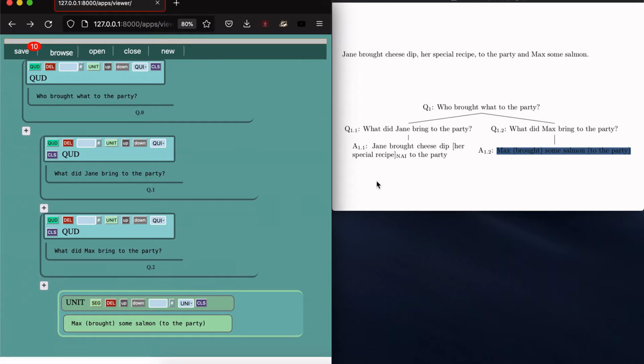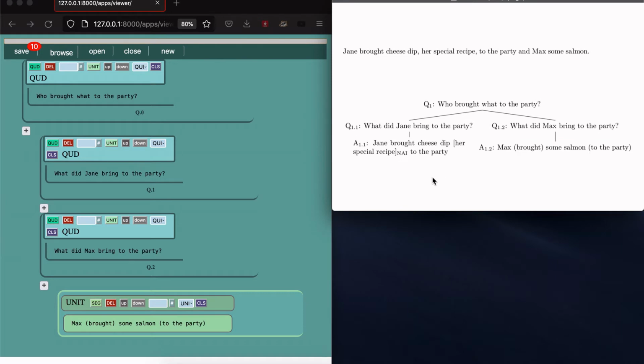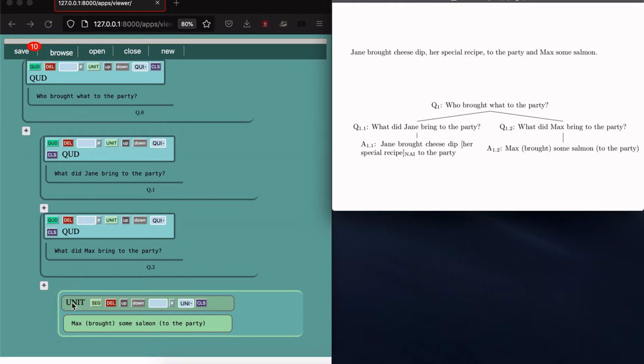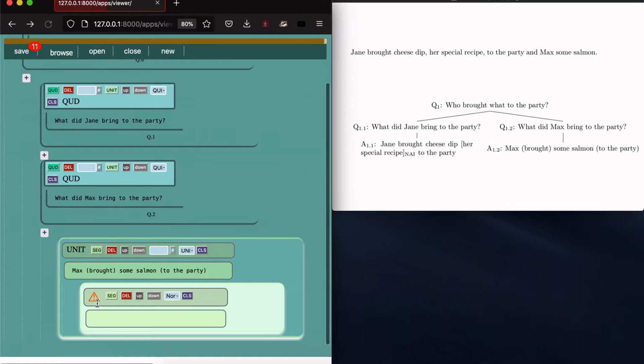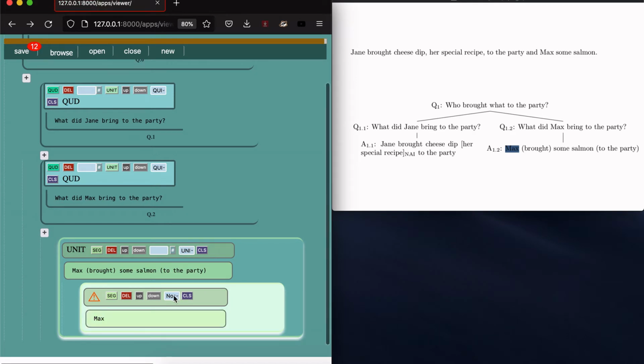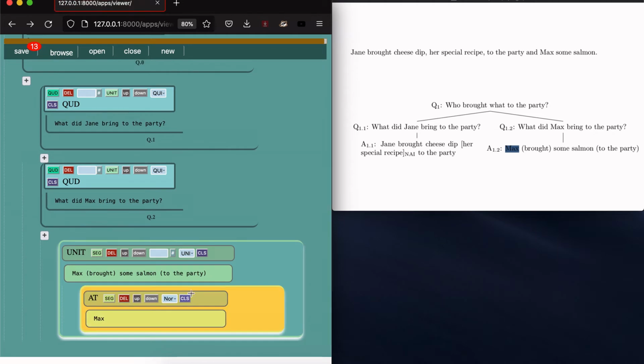But what QUDA also allows us to do is to create individual text segments so we can assign individual labels to them. For instance, we could mark Max as the topic as opposed to the rest of the sentence being focus material. So under the new unit, we can press segment. And now you can see we got a new sub-element to this where we want Max to be the topic. Press enter. And now we can select a label from this drop-down menu. Let's say assertion topic. Press CLS to actually assign it. And now you can see the color has changed to indicate that it is an assertion topic.